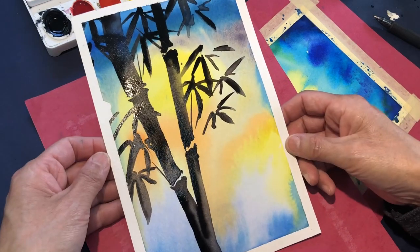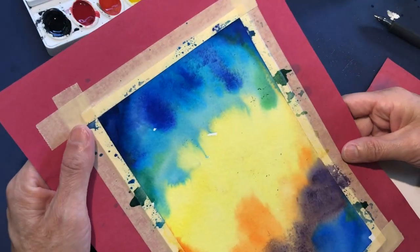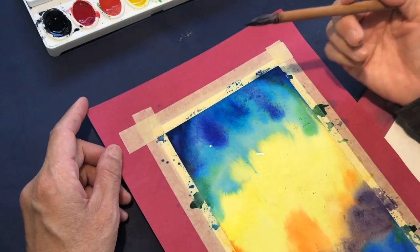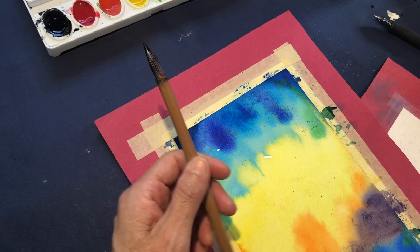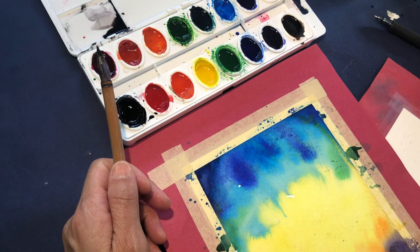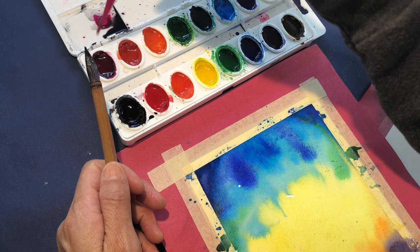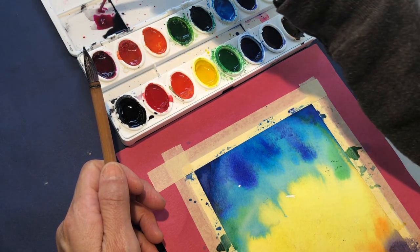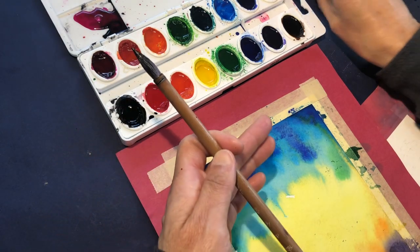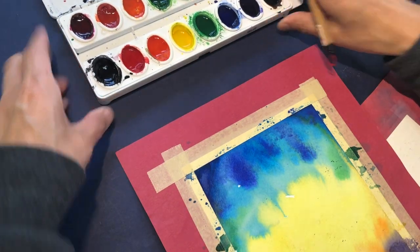So this is the bamboo. Maybe I will do a green bamboo or something. Green bamboo does not really show up. Red bamboo. Okay, we will do a red. See, here we have red. And mix that color. That's the color we are going to use. Some black. See how we will go.